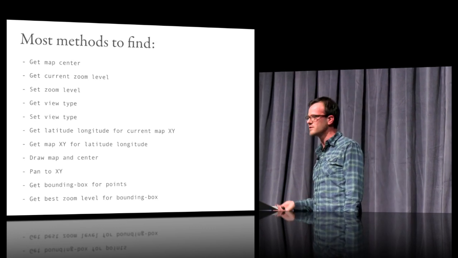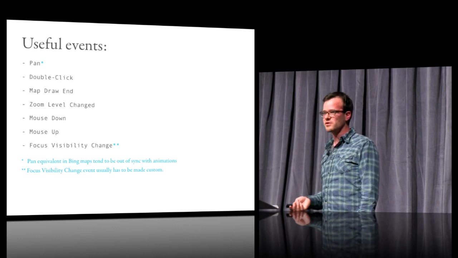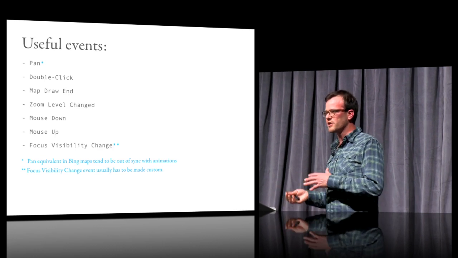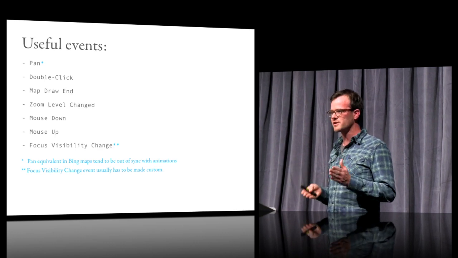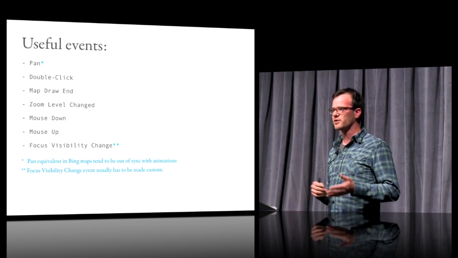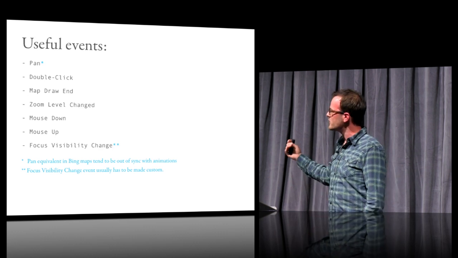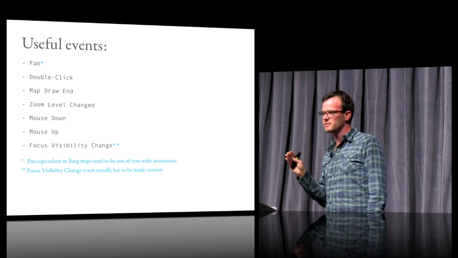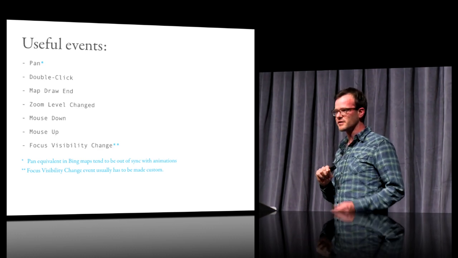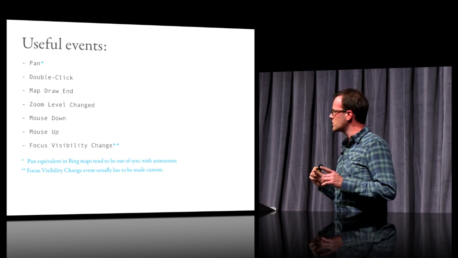These are some methods I've found in those providers that let you go into those black box maps and customize them — make them look more like your site. These aren't obviously the exact method names because they're different for each map provider, but they seem to be available in all of them. There are also events I've found that help you hook in and figure out how to make things work. One example: with the methods, if you want to find the x,y coordinates to put an item on the map, you give it a latitude and longitude and there are methods that give you back an x,y coordinate where you can put that UI element. Then a pan event will fire and keep that element in line with where the user is panning. One thing I did find out though: using Bing Maps, that pan event is a little off sync with the animations, so your UI elements might trace behind it. I haven't found a way around that yet, but the other two map providers are perfectly synced.